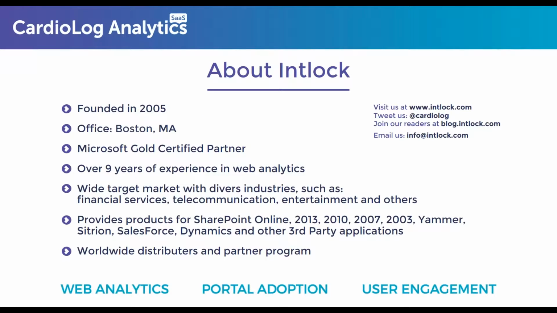Just a brief introduction. Intlock has been around for about 11 years. We're based out of Boston, and over the past 11 years we've been focused on web analytics design for SharePoint and now Office 365. Our flagship solution is Cardiolog Analytics. It's built specifically for internal platforms, including all versions of SharePoint from 2007 to 2016, as well as SharePoint Online and Office 365. We can also track third-party tools like Yammer, Citron, and CRM tools. The solution is available both on-prem as well as a SaaS-based version on Power BI.